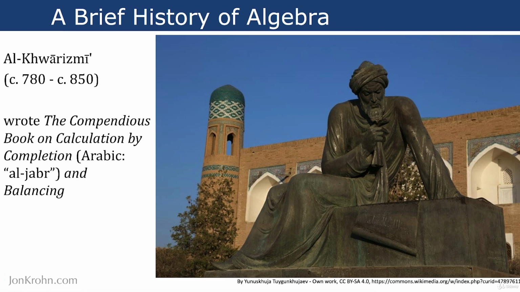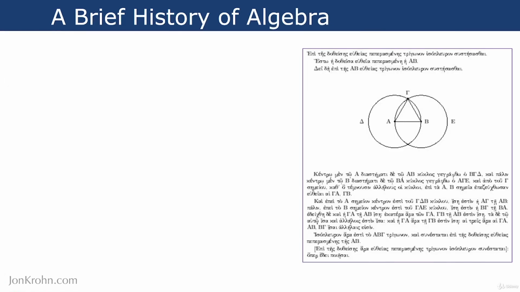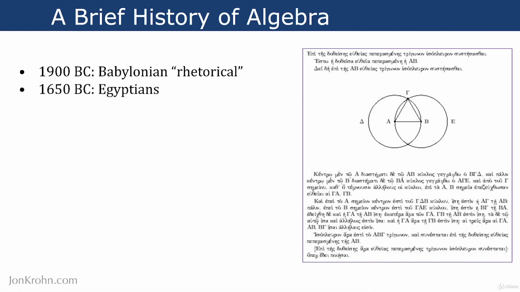The medieval Islamic Arab Empire made the most significant early contributions to modern symbolic algebra, so the kind of algebra that we work with today, although it was refined significantly by the French, such as René Descartes in the 17th century. That said, many other cultures developed their own approaches to algebra. Rhetorical algebra, the spoken algebra, was developed as early as 1900 BC by the Babylonians. There's an Egyptian papyrus dated to 1650 BC with linear algebra on it, so we know they were up to some algebra.